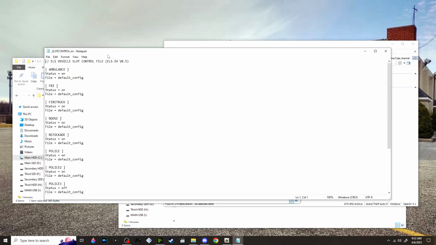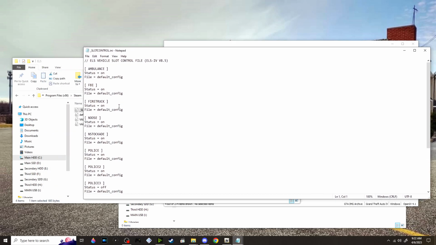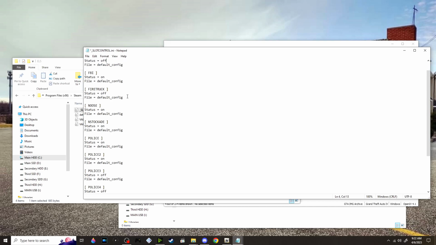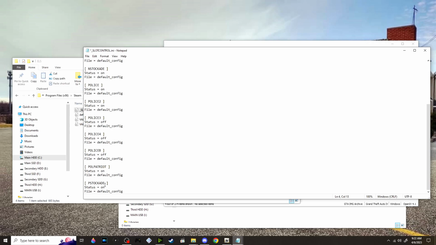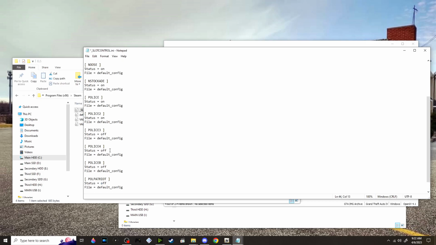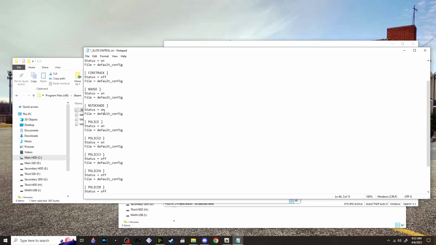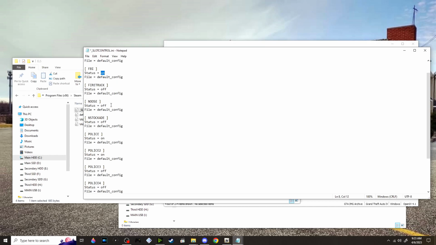But since I have the marked units, I'm going to left click and Control+C, copy the file name, Valor config, go to slot control, INI, and then I'm going to turn off ELS settings. I highly recommend doing this for vehicles that you have not replaced. Okay, so just about everything you can replace here. Now I am disabling ELS on certain vehicles that I'm not going to be replacing in this tutorial. Okay, just so you guys are on the same page with me on that. That's just my liking of LCPDFR. I just disable ELS on vehicles I don't use.